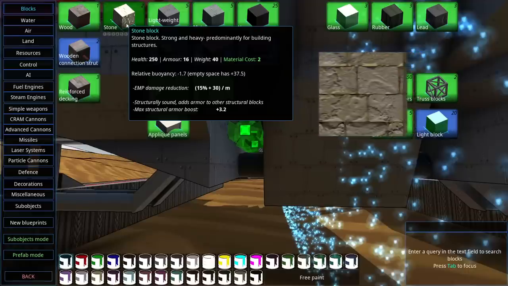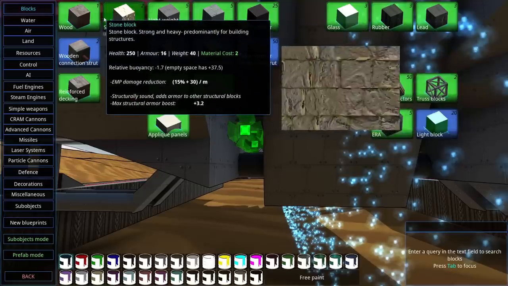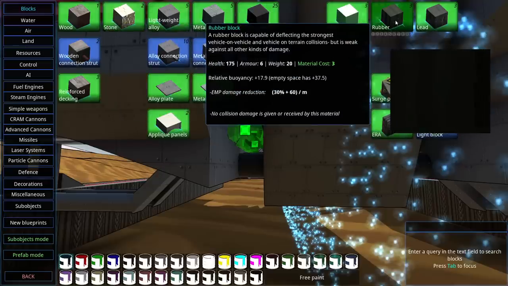EMP damage is... Oh yeah, rubber is super EMP resistant. Oh, maybe I should have been using that then. Well, that's something to know for the future.